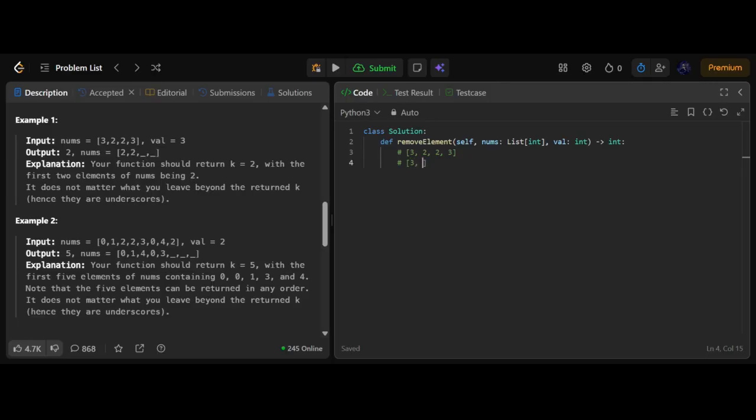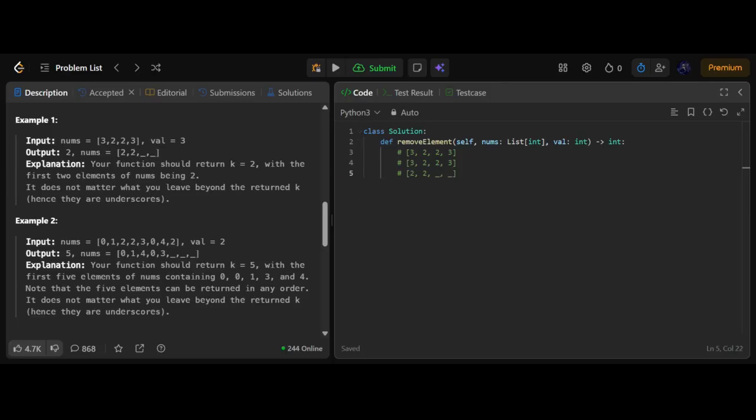But in this case, we're still going to get 3, 2, 2, and 3 because the value at pointer r is also a 3. But now we're going to shift our right pointer such that the right pointer equals 2. And so we're going to swap 3 and 2 around, so we're going to get 2, 2, and then 2 basically. So 3 and 2 are going to be swapped around.